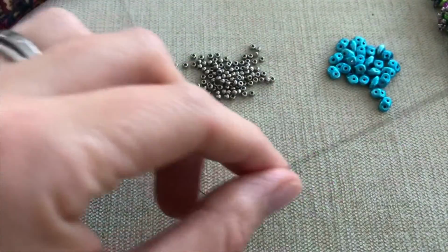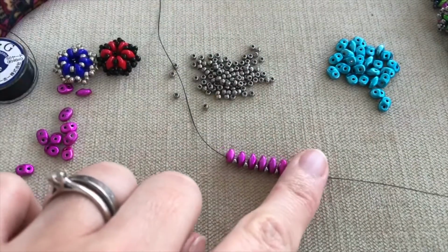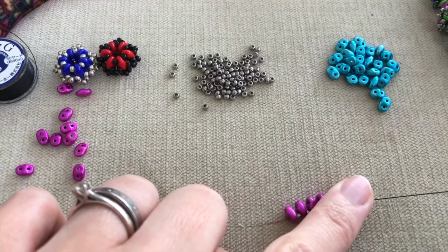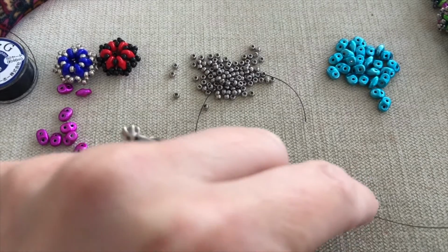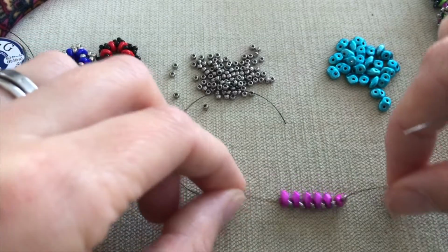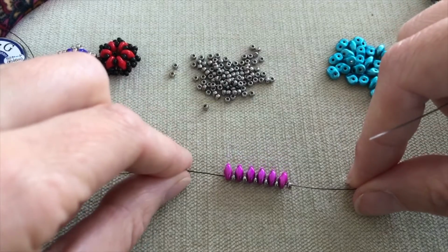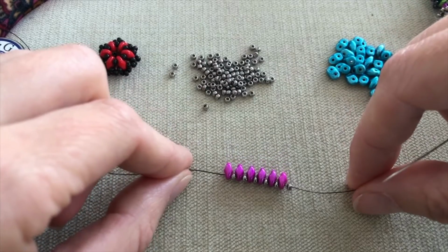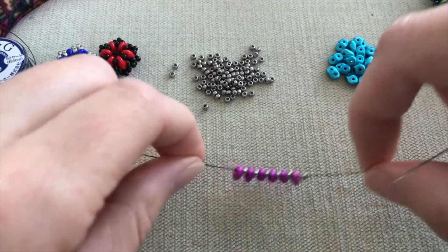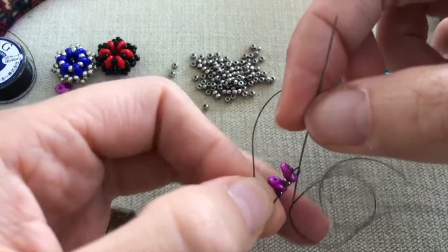Once you've got those on, you're going to push those all the way down to the end of your thread. Leave yourself a very short tail thread. We don't need it other than to work into your work, so don't worry about leaving too much thread at the end. And we're going to just tie these into a knot. Usually I'd prefer to weave my ends through a piece rather than knotting, but in this case, the bead is so small, there's not a lot of room to do that. So we're going to use a knot, just a normal overhand knot.